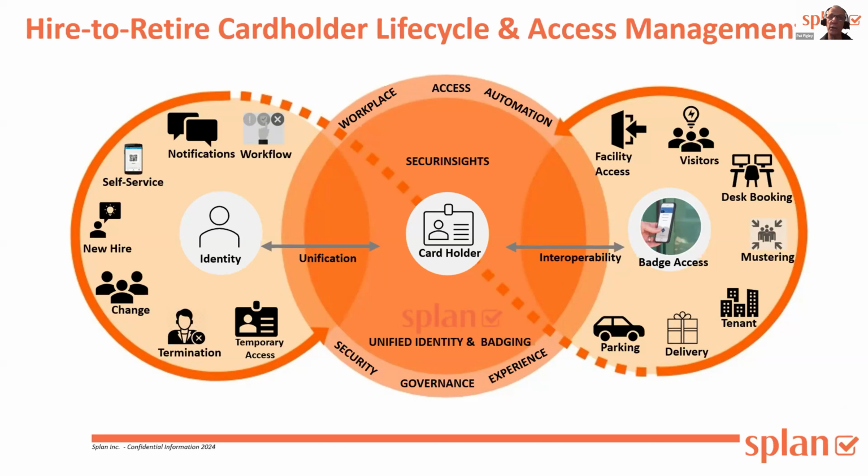At the same time, Splan can deactivate that permanent badge. So that permanent badge that might be laying out in the parking lot, on somebody's dresser, maybe they handed it to somebody, is deactivated while that temporary badge is active, because what you don't want is those 2 badges active at the same time. So of course, Splan communicates all of this and works through the workflow and automates this process.